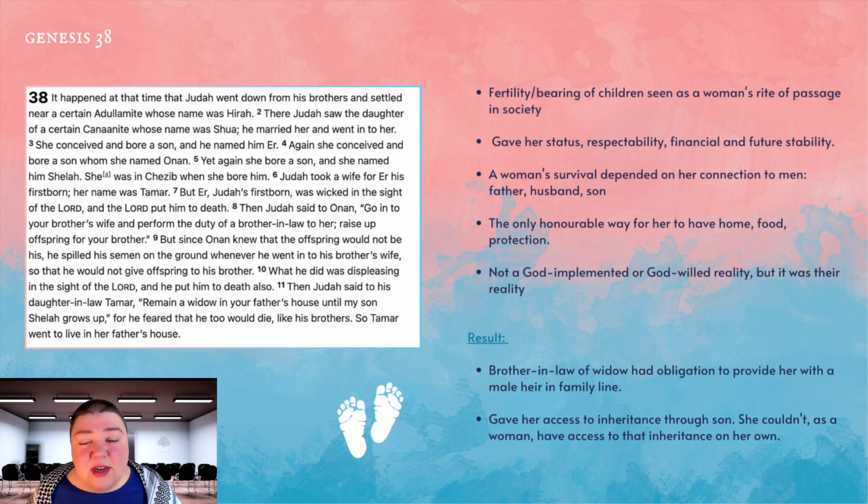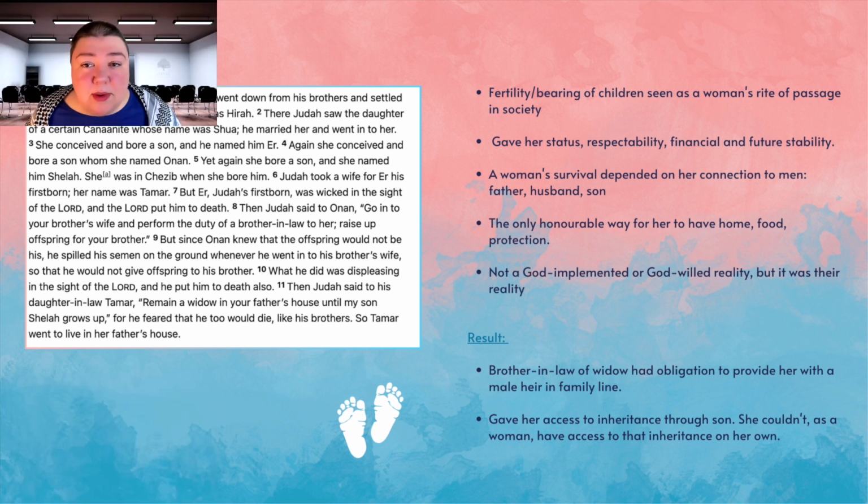And this is why there existed this custom where if the wife of one man becomes a widow, it was considered the obligation, the responsibility of one of the dead man's brothers to have sex with the widow until she was provided with an heir. This would give the widow access to the inheritance which would have been given to her dead husband. She couldn't, as a woman, have access to that inheritance on her own, but she could if she was the mother of a son who would receive that inheritance in his father's stead.